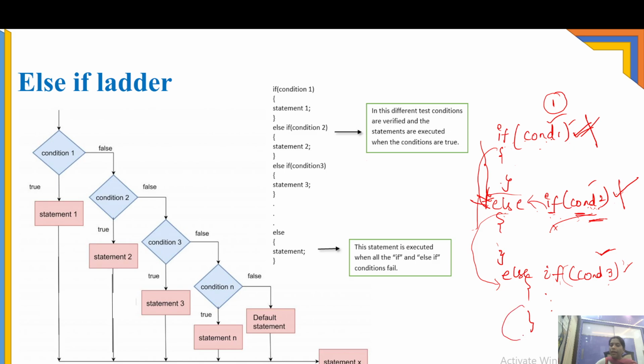Otherwise, it will again go to the else part. Likewise, among all conditions, only one condition will be executed. If all the conditions are false, then what will it do? It will execute the else part. At the last, the else part will be executed.